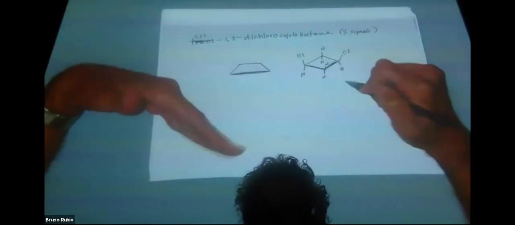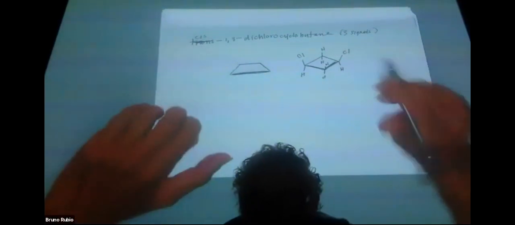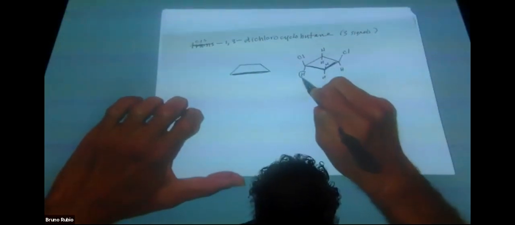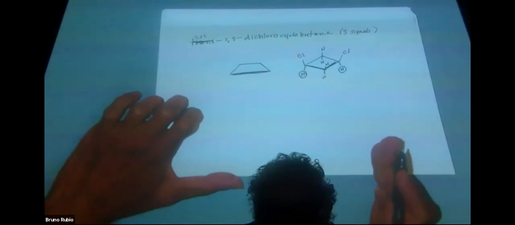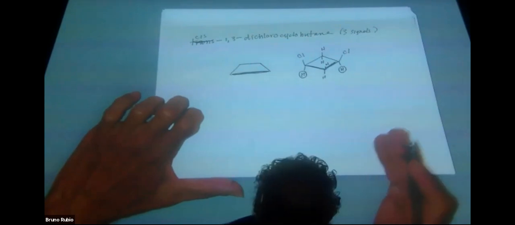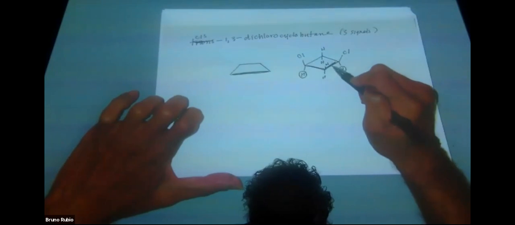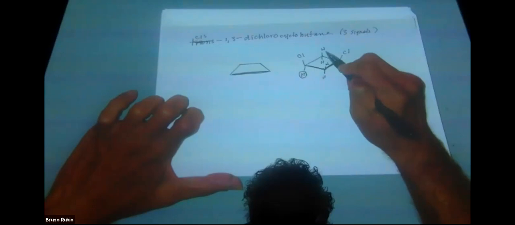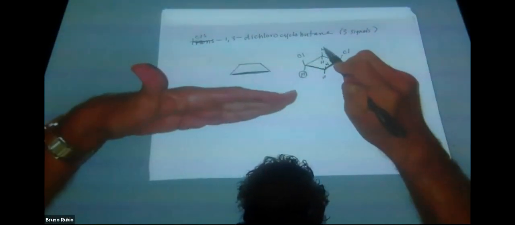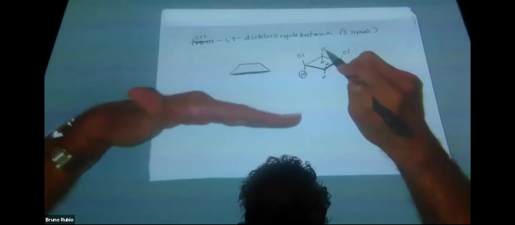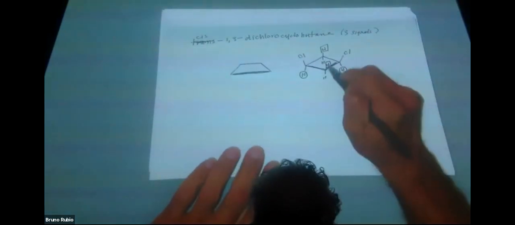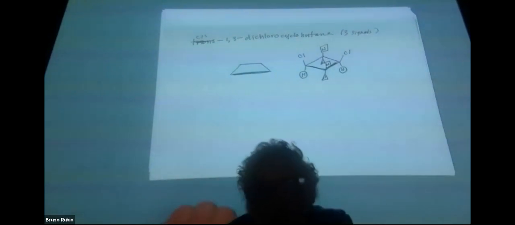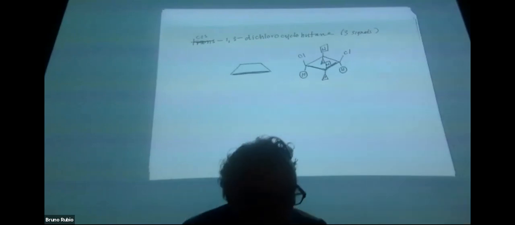Ugly drawing. Okay, so the molecule has a plane of symmetry that says the front is the mirror image of the back. And it has another plane of symmetry that says the left is the mirror image of the right. So this proton is symmetry related to that proton by a plane of symmetry that says the left is the mirror image of the right. And this proton and this proton, they're related by that same symmetry operation that says the back is the mirror image of the front, but square proton is not equivalent to circle proton. And then we have triangle proton down here, triangle proton down there. So we have three signals. Okay, so time is up.